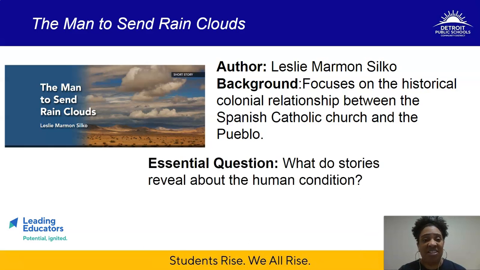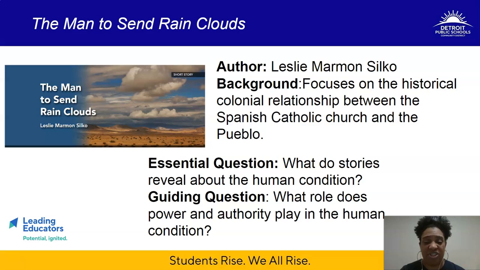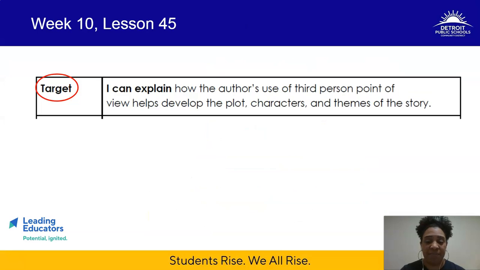Also, remember that our essential question for the unit, what do stories reveal about the human condition, is something that you need to keep in the forefront of your mind because it will continue to come up as we unpack the text. And the guiding question, what role does power and authority play in the human condition, is also something that you've addressed so far in our analysis that may come up again in some additional work.